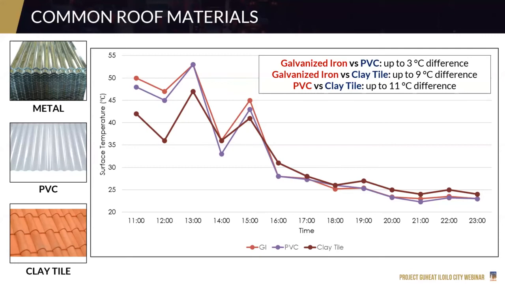Dahil most of the, well, not all, pero most of the tiles ay may mataas na, mas malalaking percentage ng incoming solar radiation na nare-reflect niya. Mas highly reflective siya compared sa other materials. Well, marami pa kaming tiningnan na materials. So if you want to know more about the thermal properties of other materials, such as if we compare different tiles or different thickness ng wood or if we compare yung painted na galvanized iron versus hindi, I think i-present din siya sa Quezon City webinar on July 30. So, attend din po kayo doon.